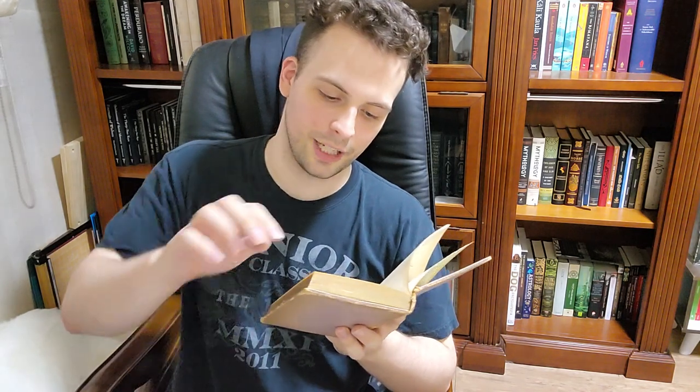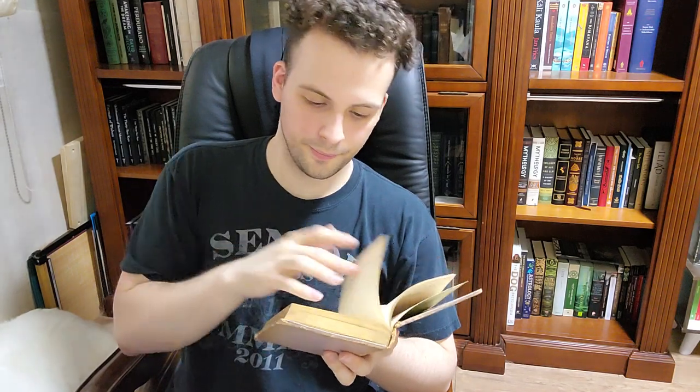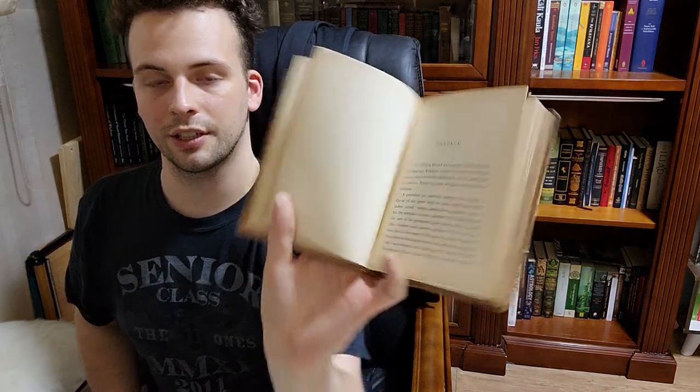Okay, so I don't know what this means. It says this volume is dutifully inscribed to the Sovereign Grand Master and Companions of the Most Exalted Order of the Star of India by the author. Preface: in the following poem, I have sought by the medium of an imaginary Buddhist votary to depict the life and character and indicate the philosophy of that noble hero, the reformer, Prince Gautama of India, the founder of Buddhism. And he goes on. So they're kind of shorter pages than I'm used to, not as condensed, but that might be because of the publishers that I'm used to reading.